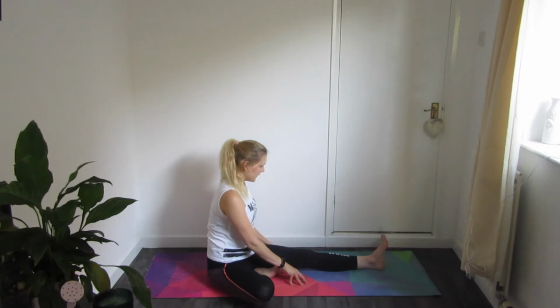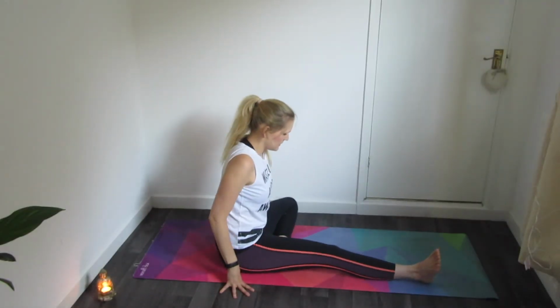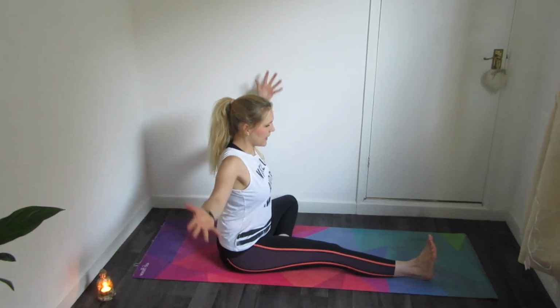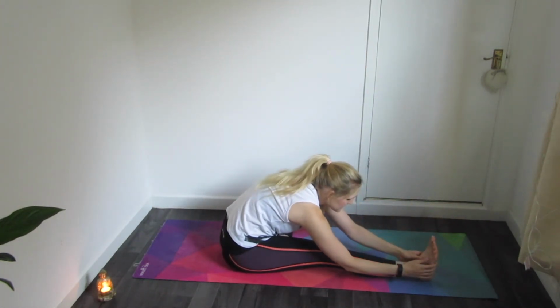Walking the hands back, swapping over with the legs. So left leg down, extend through the hips, taking the toes towards the sky. Inhale, raise up. Exhale, folding forwards.